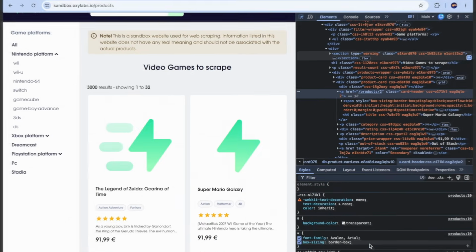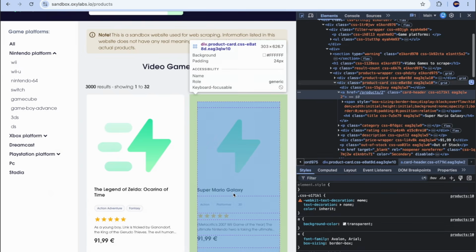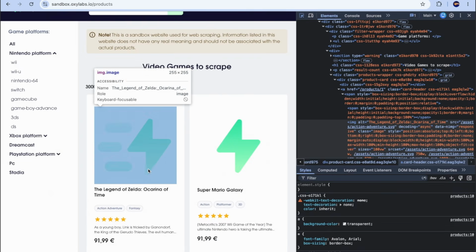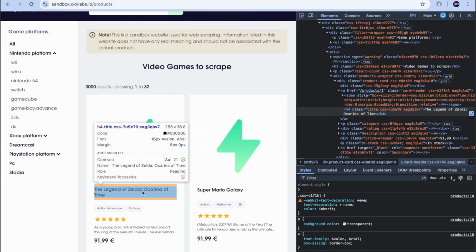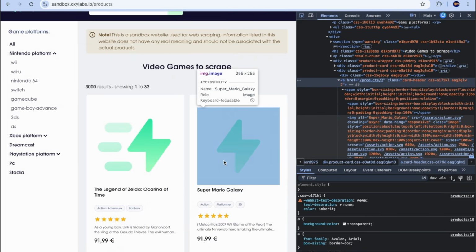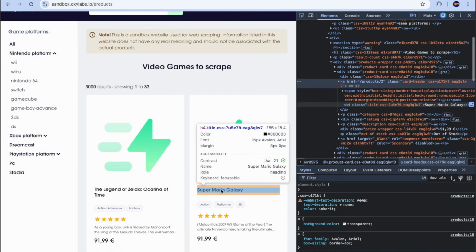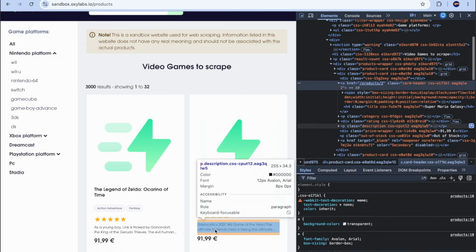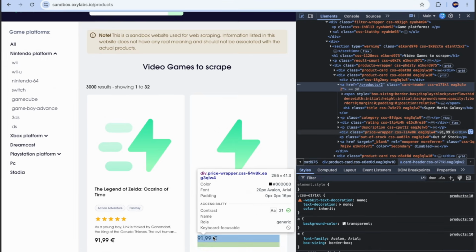Before prompting anything, let's take a look at what we're scraping. We'll use the Oxylabs Sandbox, which is a product catalog built like a simple e-commerce website. Each item here has a name and a price. Opening DevTools, you can see every product sits in a repeating card with predictable class names. This is important because while AI accelerates scraping when used correctly, it doesn't remove the need to understand the underlying page structure.